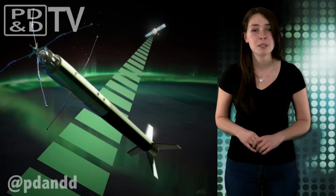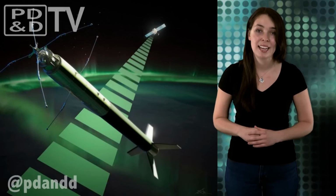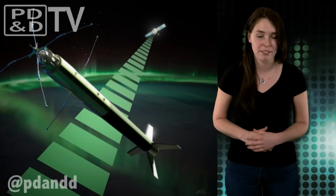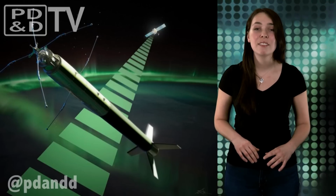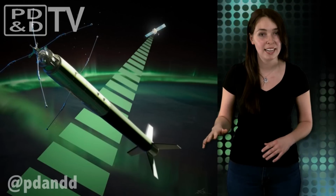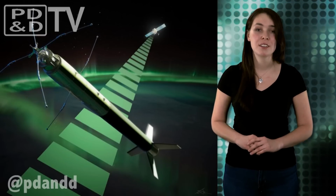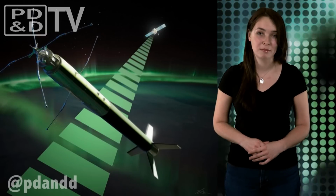However, because the target was moving at about 1,000 meters per second, the data collected by the rocket will need to be thoroughly analyzed to make sure it did fly through the lights. Those who travel in the northern region by land or sea require these navigation systems to accurately convey data. Researchers at the University of Oslo hope their findings will give us better understanding of why these interferences occur.